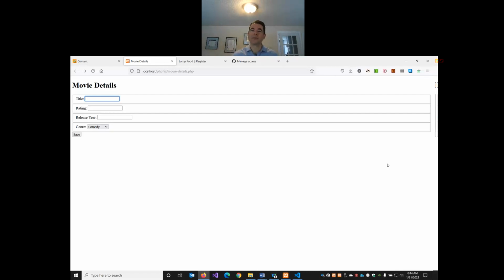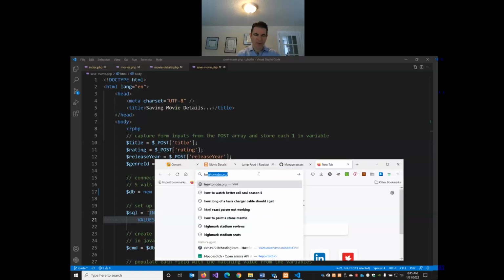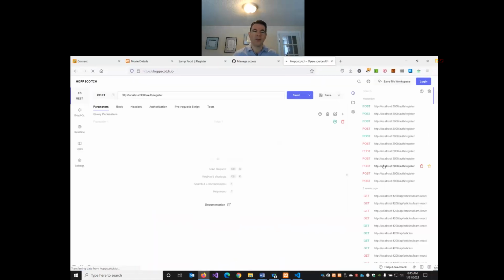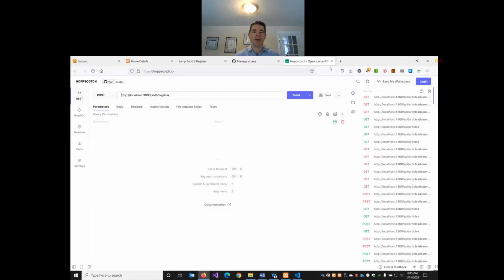That's true. There are all kinds of HTTP tools that we use, mostly for testing APIs, which we'll look at later in the semester. But I can go to a website like this one. We'll use this tool later on. There's a site called Hoppscotch.io. This lets me make HTTP requests to any URL.